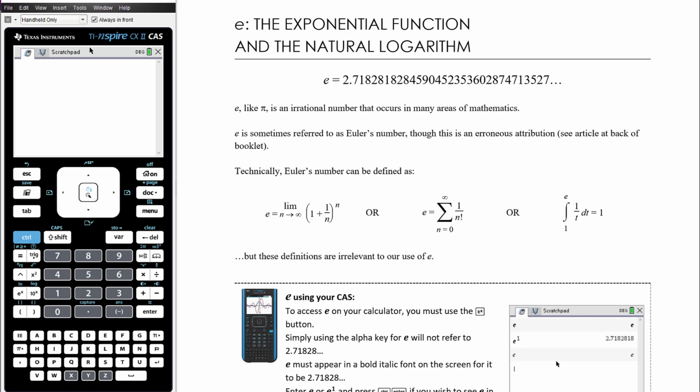Okay, so you might recall that previously when we were solving equations using logs, I made mention of the fact that if you're using a scientific calculator, your calculator can only handle logs with a base 10 or logs with a base of e. And today what I want to do is introduce the number e and the idea of exponentials with a base of e and logs with a base of e.